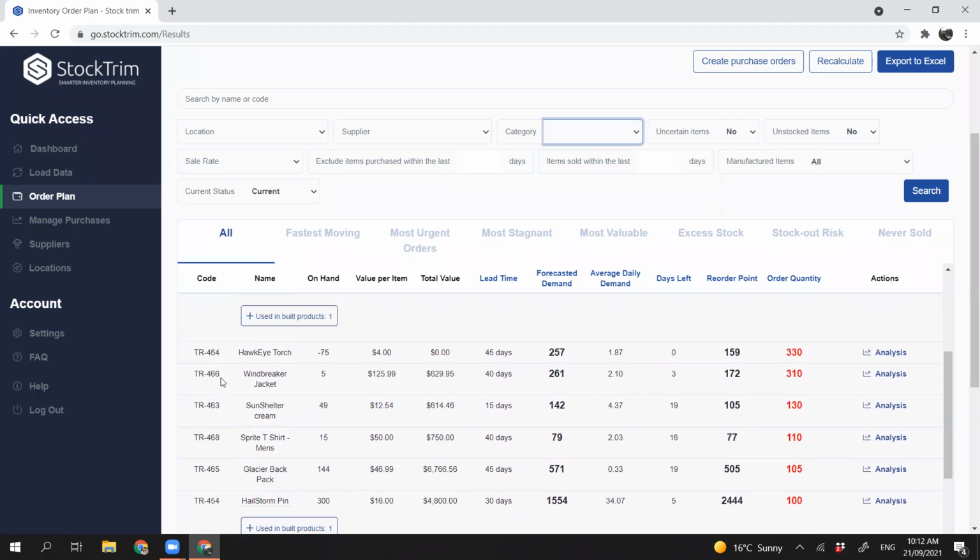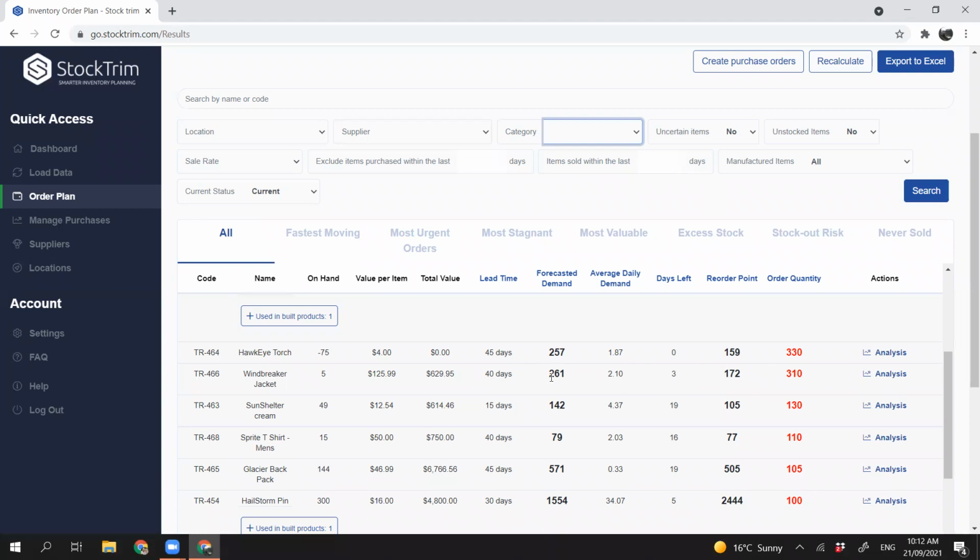We'll just talk quickly about a finished good that we're currently buying in and reselling. So these six columns here are the information that we're bringing across from Cin7. So I've got my product code and product name, my total amount of stock on hand, and then my lead time, my supplier lead time to physically get that product in once I issue a purchase order to them. These five columns here are the information that we generate within StockTrim.